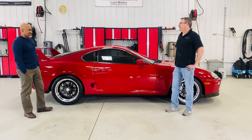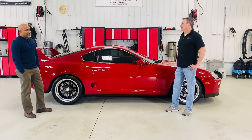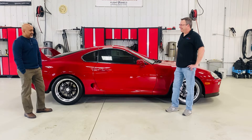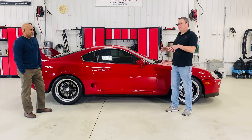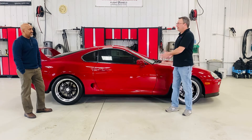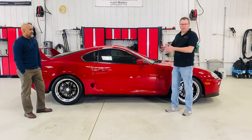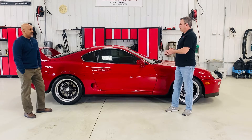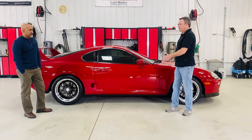Shout out to Jen over at Sound Performance — I'm an old school guy, I like chrome and all that kind of stuff, and she said no, don't do chrome. So I have to give a lot of thanks to Jen at Sound Performance for the color scheme, which was basically silver, red, and black. We've had an old school drag race guy come by and typically those guys don't like this kind of car, but he said this car was done up really, really nice — said he could drive this car, it's not overdone.